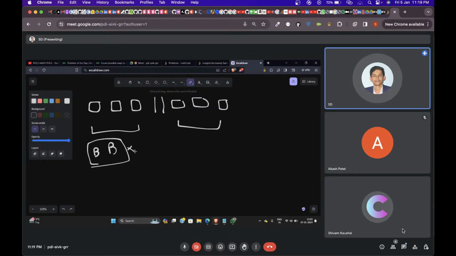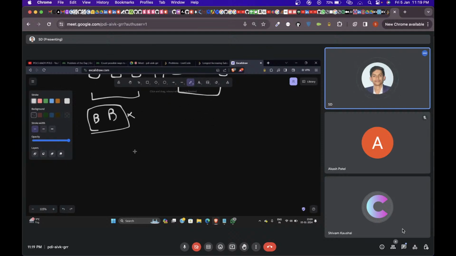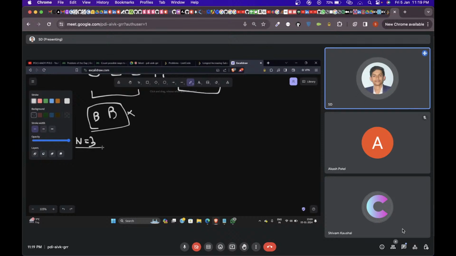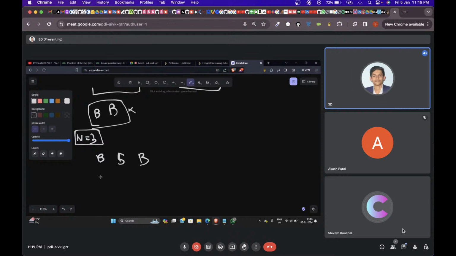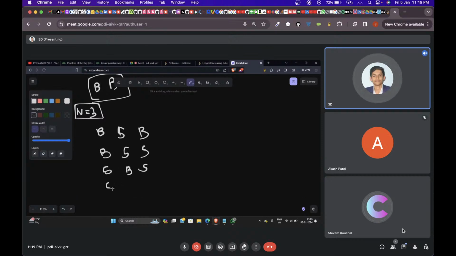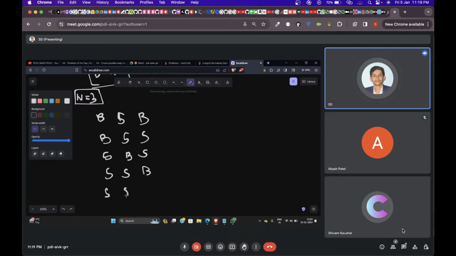So now the question arises, how are we actually going to solve this problem? If our number of plots is 3, how can we arrange the buildings in such a manner that no two buildings are adjacent to each other? If you look carefully, the permutations would look something like this: building space space, then space building space, then space space building, and then space space space.